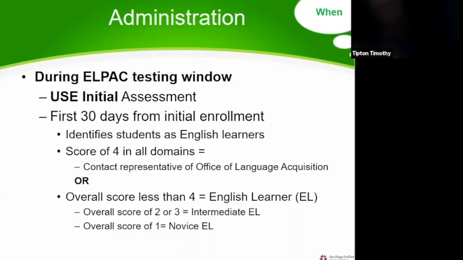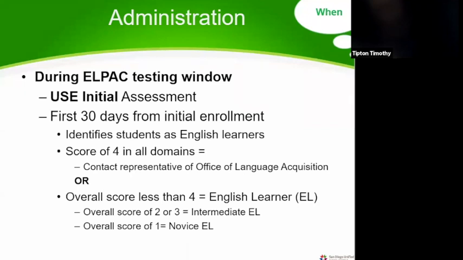There's two different versions. So notice that there's two different versions. There's the initial, which is for initially identifying a student as an English learner. This usually happens when students first enroll in kindergarten or those older TK students. And then you will follow the assessment questions, and it's a bit shorter, and it allows for some different scoring in order to determine whether a student is an English learner or not.